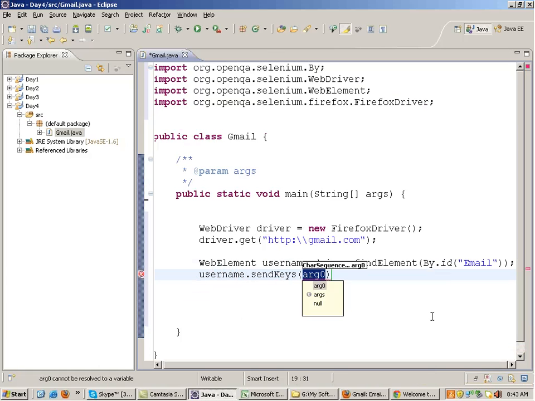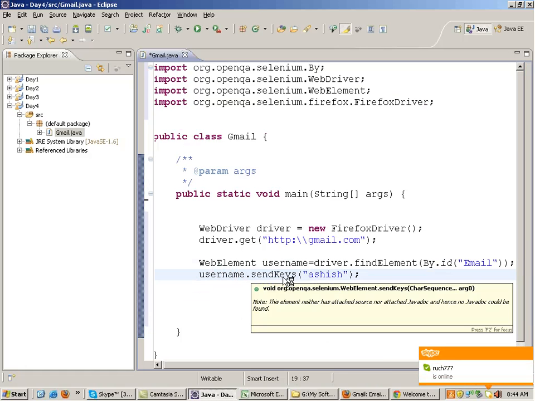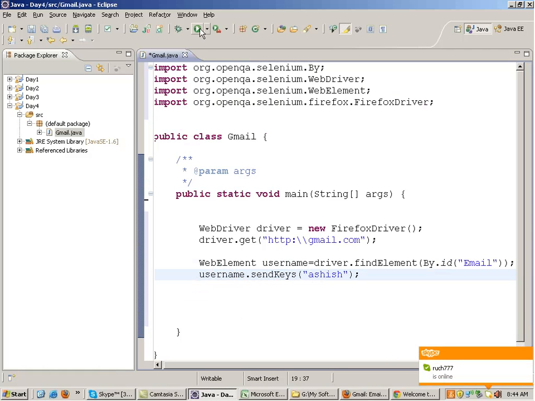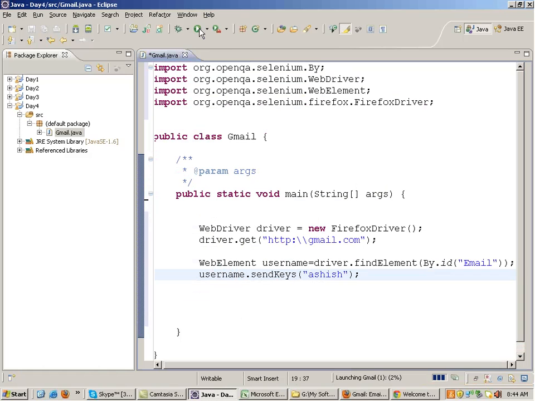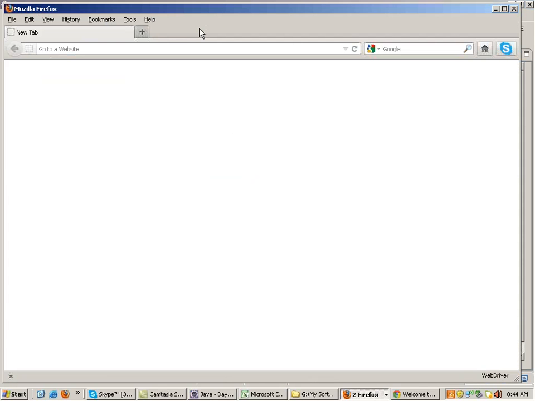For example, I write username dot sendKeys Ashish. The sendKeys function is used to type into the input box. If you run this, this will go to Gmail and type in Ashish.